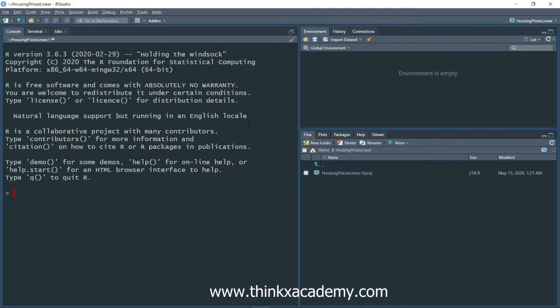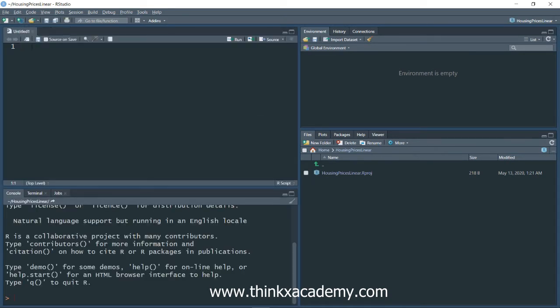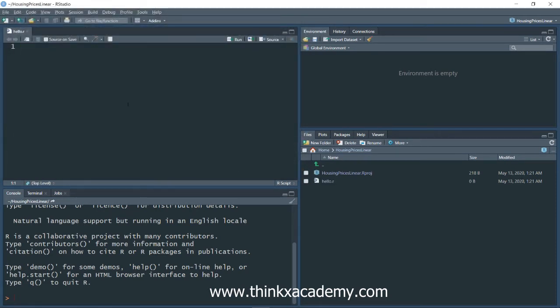So now it will create a project for us. You can see it will create a console, and if you click here, it will open up an untitled one. Just save it as hello.r, and now you will be able to write some scripts here.